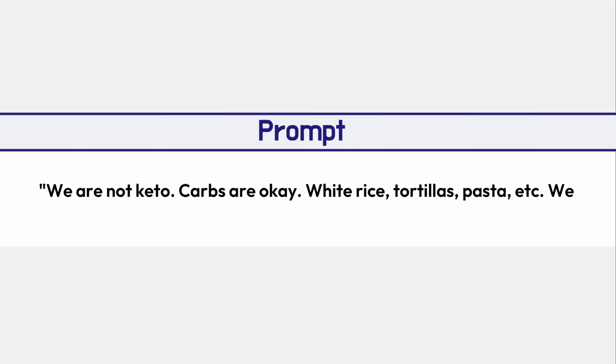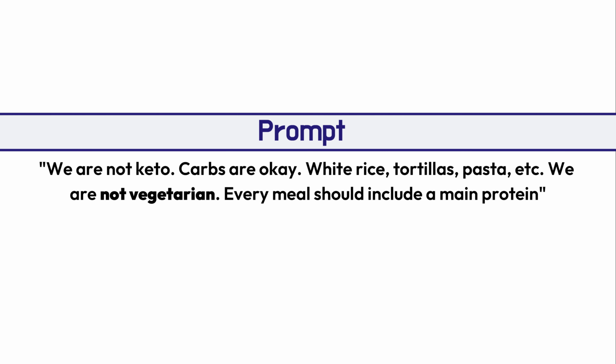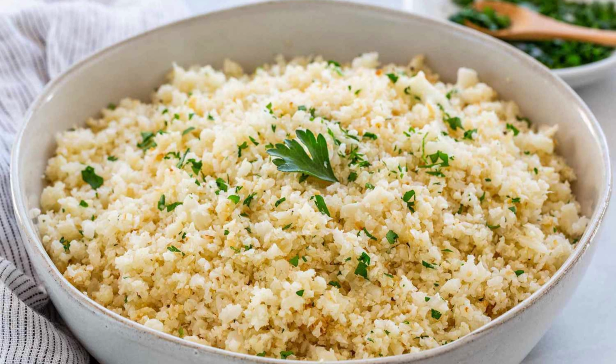Now, the next section, we're going to prevent AI creativity. We're not keto. Carbs are okay. White rice, tortillas, pasta, etc. We are not vegetarian. Every meal should include a main protein. Without this section, Claude starts doing things like trying to convince you that cauliflower rice is just as good as the real thing. Spoiler alert, it's not. Not a fan of cauliflower rice.